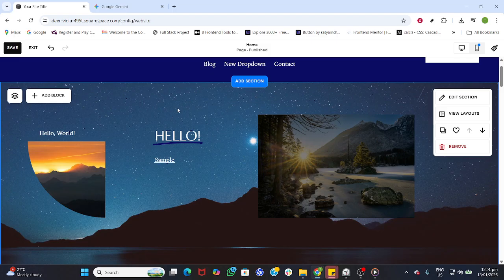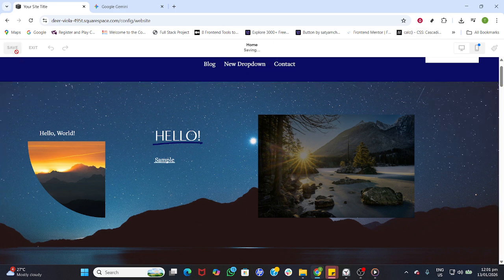When you're happy with the look, take a quick moment to click through your call to action or any linked element to confirm everything behaves as expected. Finally, save your changes. That's it. Your image block is set up, styled, and linked in Squarespace 7.1 using Fluid Engine.